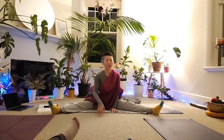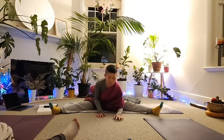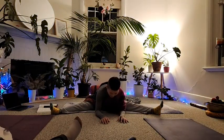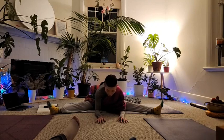Inhale, pulling that energy, visualize it rising up from the base of your spine, passing your sacrum, cleansing your core, rising through your heart, cleansing, detoxing your throat, all the way to the crown. Softening yourself. Exhale, begin to gently walk your hands away from your torso. You may still consider using a block to support your forehead. Or start somewhere halfway.